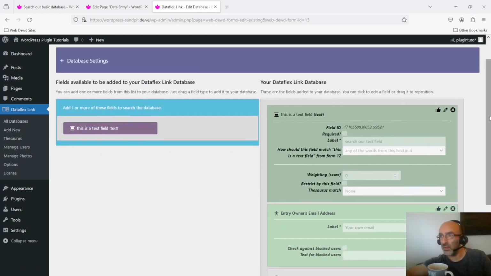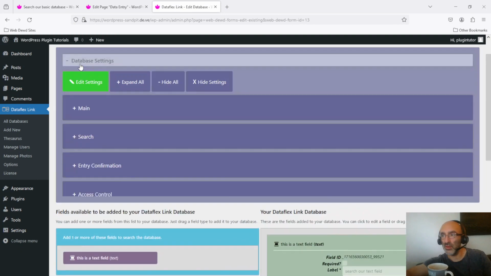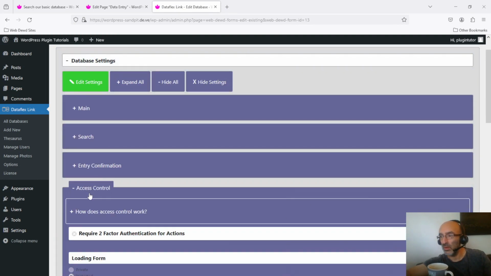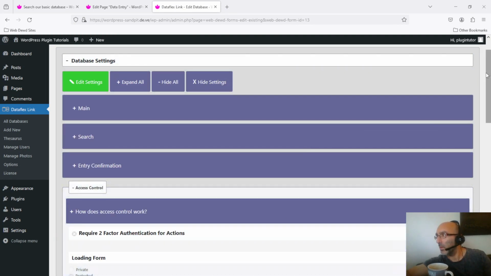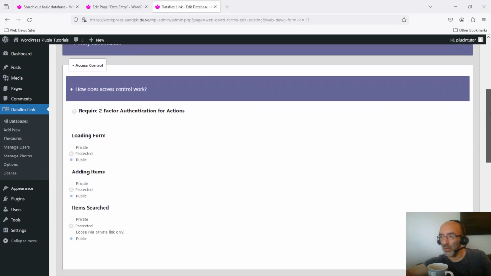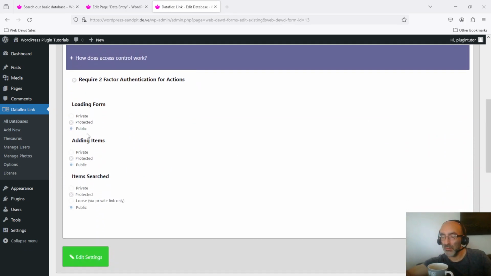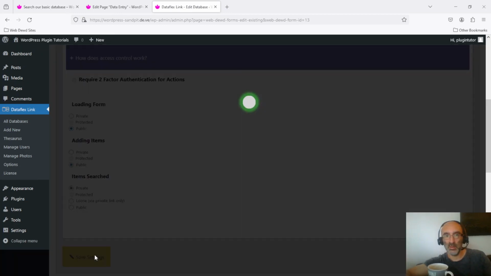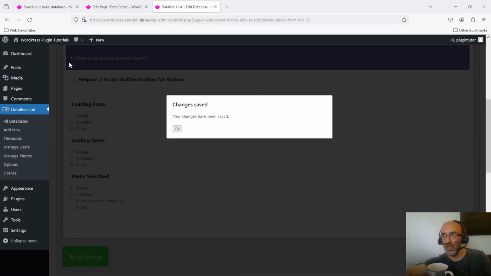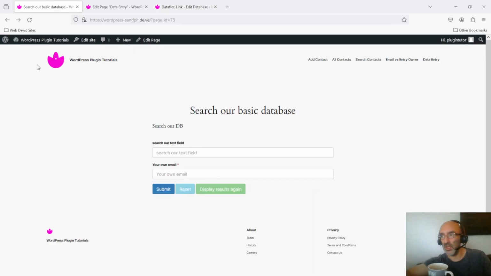And what we need to do here is change the access control, and we can use any of these three items to protect the form and require a connection. I'm just going to set the item search to private, and we'll save that. And we'll now go back to search our database and refresh.